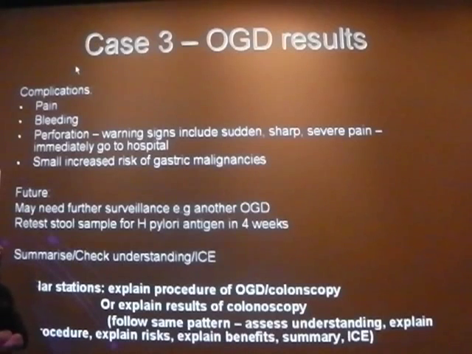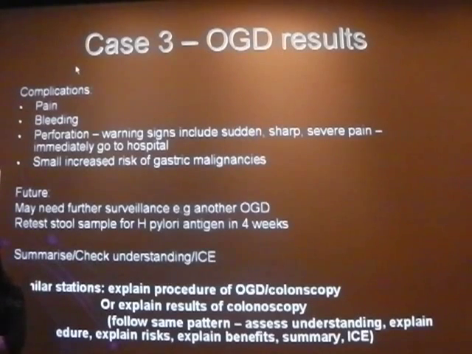So other examples of this scenario were things like explain the results of a colonoscopy, and I think someone had Crohn's, I think, from a colonoscopy. So again, it was just explaining to them what Crohn's was and going through this logical order. Or they actually have done a couple where you explain what an OGD or colonoscopy is.